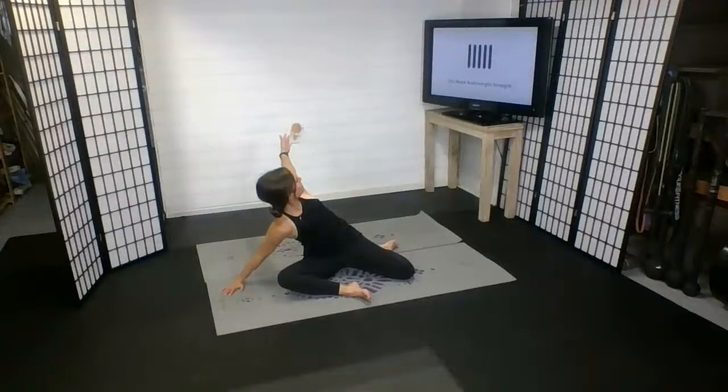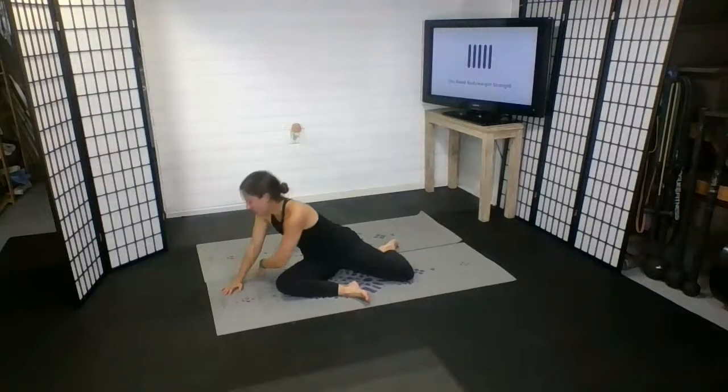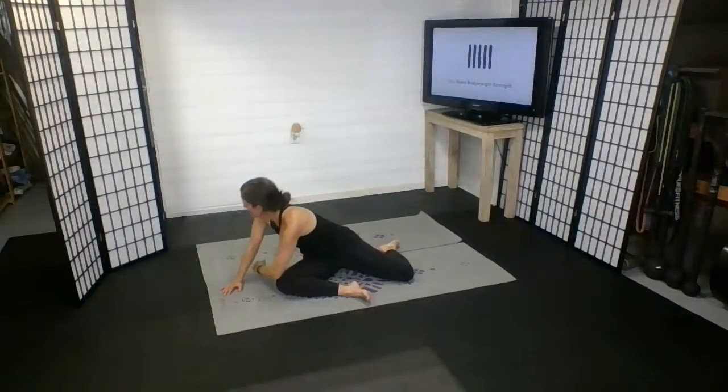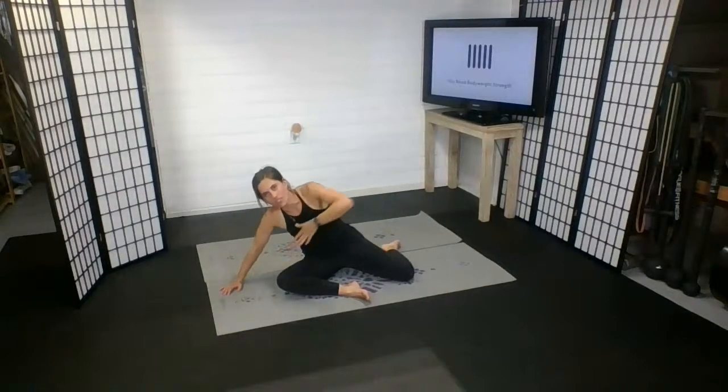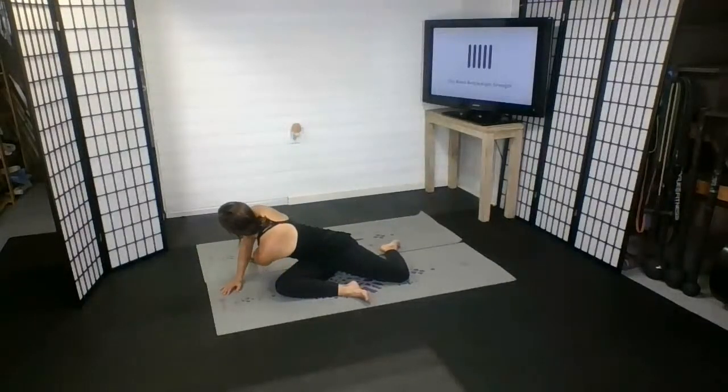Inhale to open up. Exhale to reach through. Inhale to twist and open up. Exhale all the way through. We have one more on this side. Bring the elbow back and around and reaching through the other side.